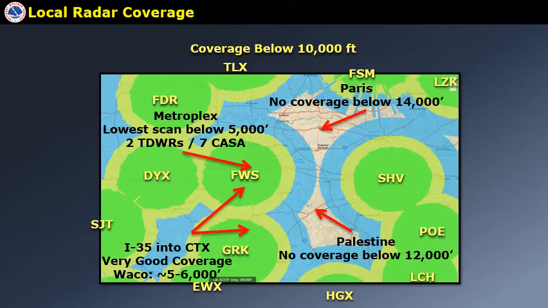So you can see that this really underscores the continued need for storm spotters, especially in areas like Paris and Palestine, where the radar coverage below 12,000 feet is poor. Now, this doesn't necessarily mean that we can't see targets or storms across Paris or Palestine, but it means that it's a little difficult to detect some of the important signatures below 12 to 14,000 feet.